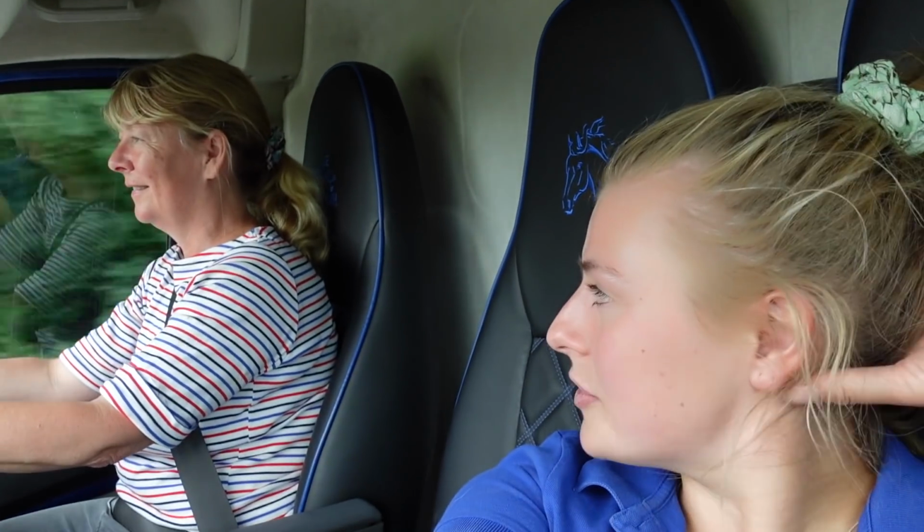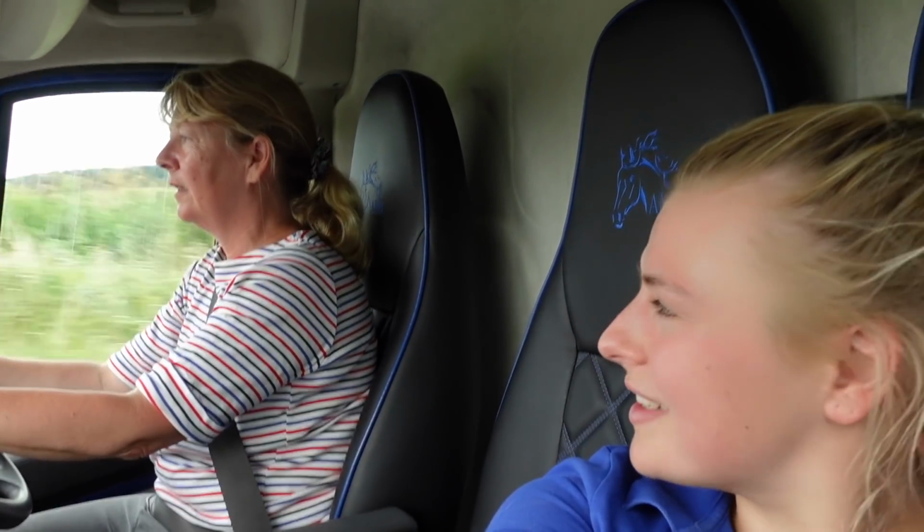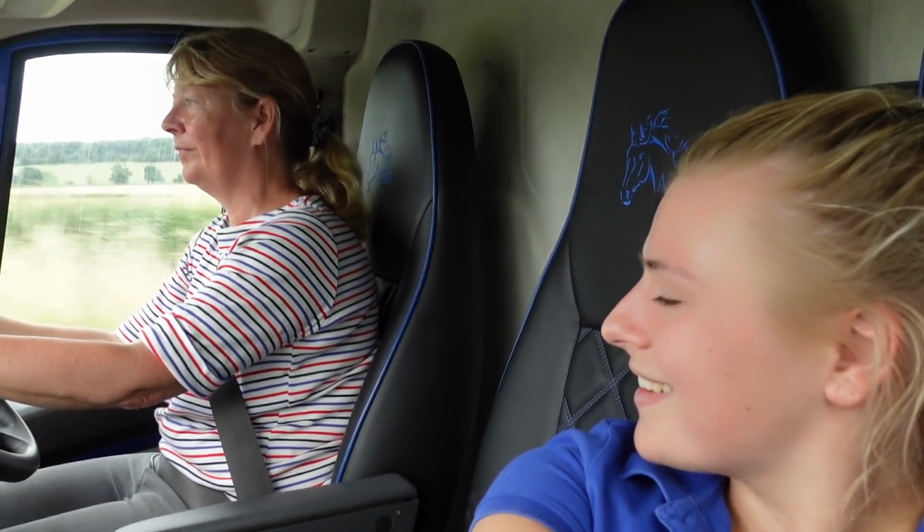So we've loaded her up, as you've seen, and we're heading home. Might have sweat patches there, sorry guys. It was quite hot there, wasn't it? Ignore that. It was actually so nice to be taking a baby out jumping again. I've missed it, because I haven't done it since Jam. We took Millie out last year, but obviously Millie was older. And that's the last time I've had a baby that's done a lot, because like Sally and Jaffa, we didn't get out, did we? No. Oh, it's so nice, I love it.